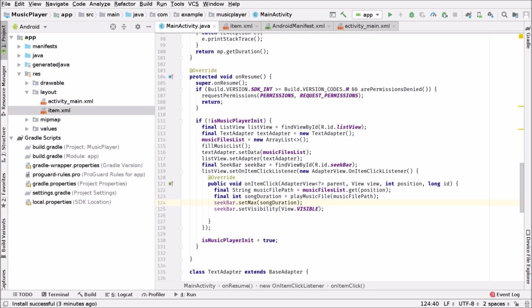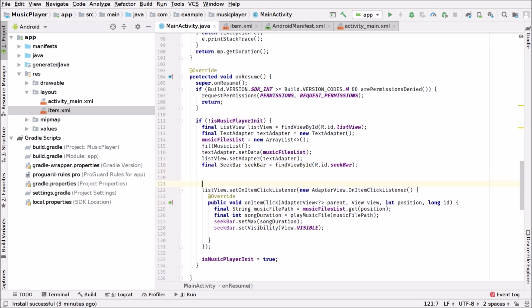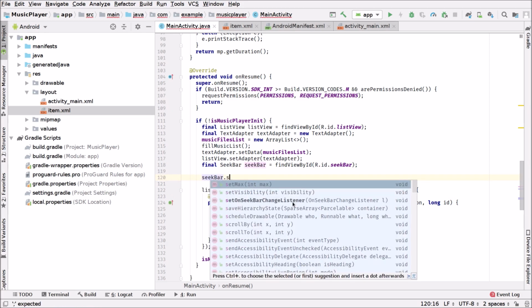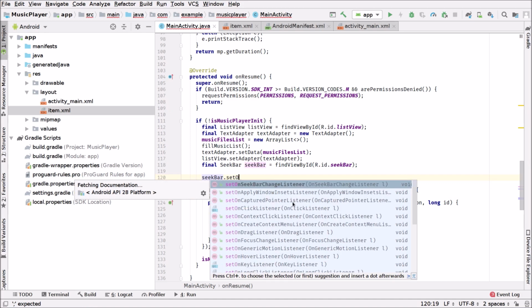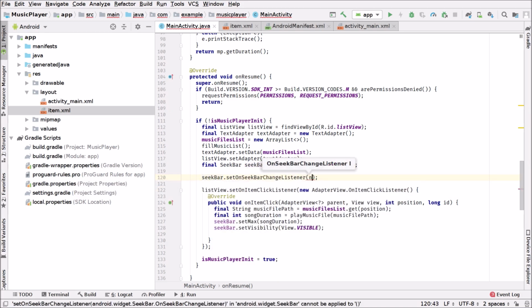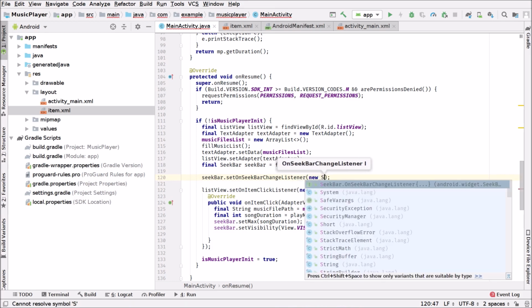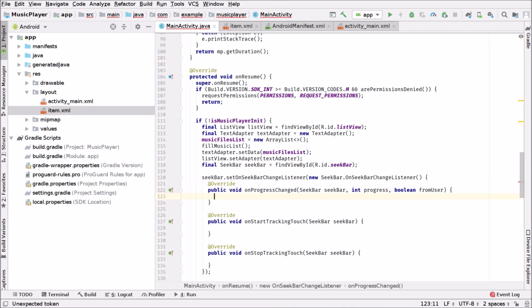Awesome. So now we have set the maximum of our seek bar, but then what we have to do is update the seek bar when the music continues playing. After we define the seek bar right here, we will do the following. We will say seekBar.setOnSeekBarChangeListener and new SeekBar.OnSeekBarChangeListener, as you can see.